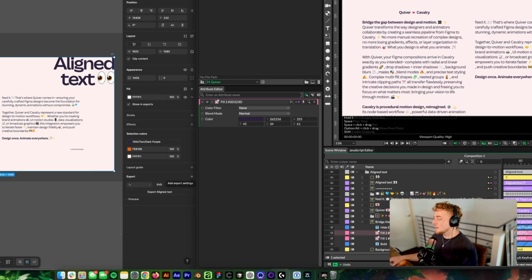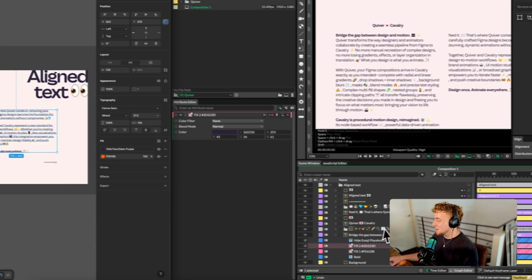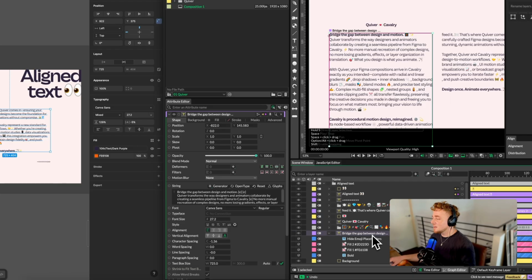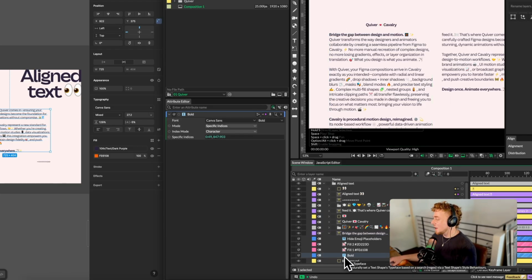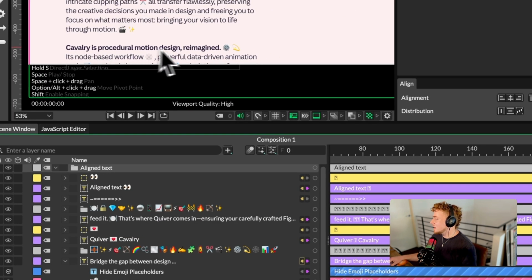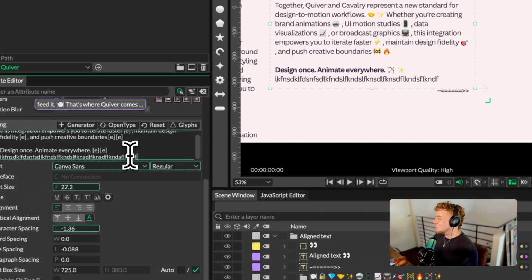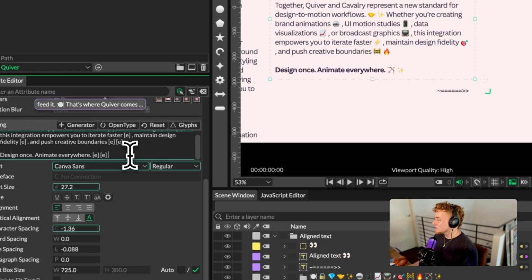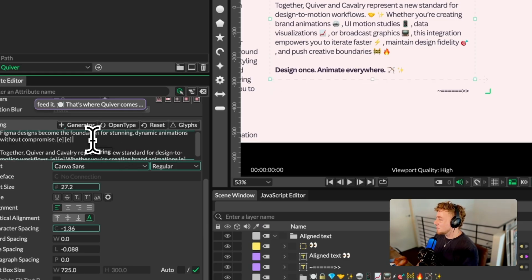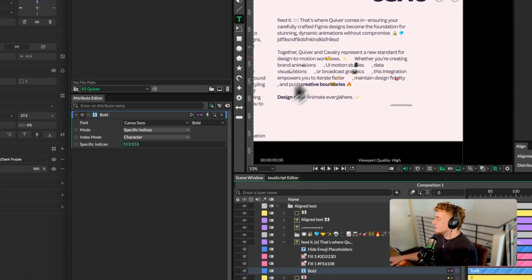So you can see here I wasn't very clean with my file cleanup, and I've brought in 2 fills, which matches exactly what is in Figma. I've got the purple and the orange underneath. You'll also notice as well, if there's any text styling, Quiver will pick up on that and it will apply the typeface and select those specific indices. So in this example, I've got Canva Sans Bold and it's understanding where that specifically is within the text shape. If I start adding extra text to my string, it's going to work well if it's after the fact of everything else. If I start placing text within the middle, things will start shifting. So you are going to have to recalculate those specific indices and then just line them up.